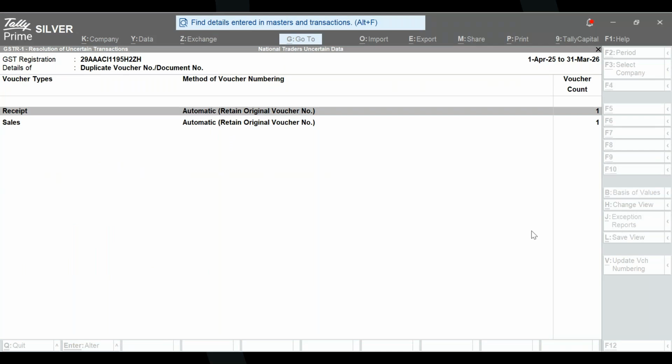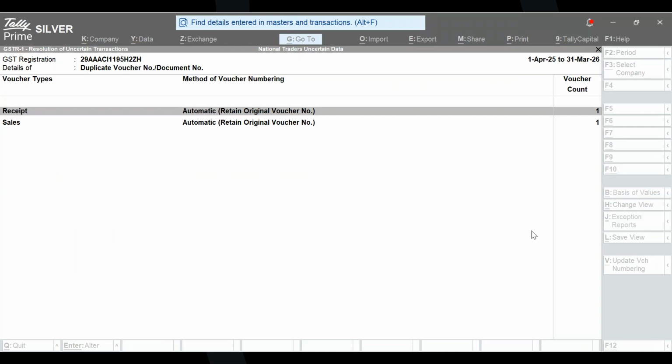So what we do is we try to go to the voucher number, we try to add the prefix and suffix so that it is unique, and then only we'll try to continue. So for this, we have to ensure that we are having a voucher numbering. Either I should have automatic, or automatic with manual override to specify what has been given. In terms of automatic, I can't go and make any changes to the voucher number, right?